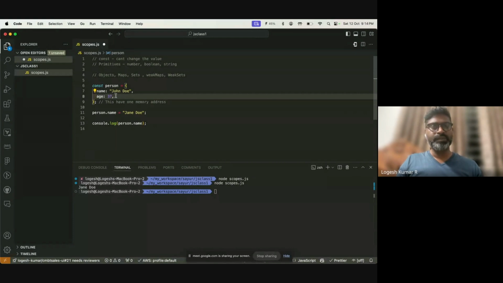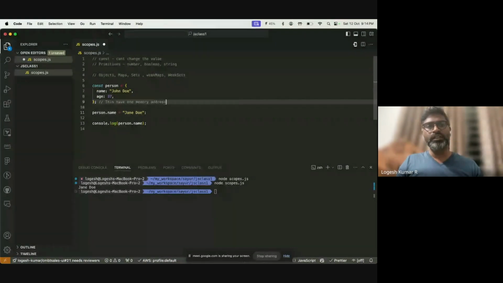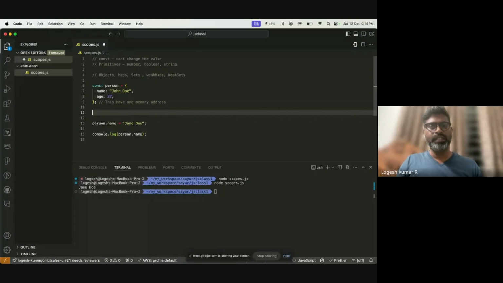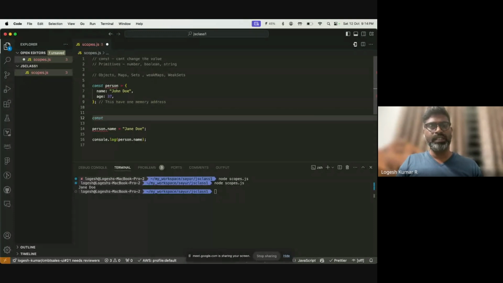But let's say you have declared pi equal to 3.14. Now this will occupy a memory address, right? This also has a memory address.